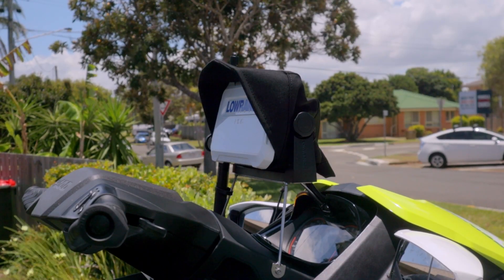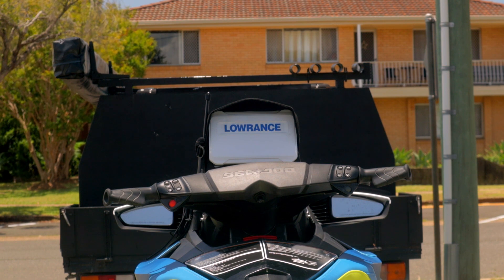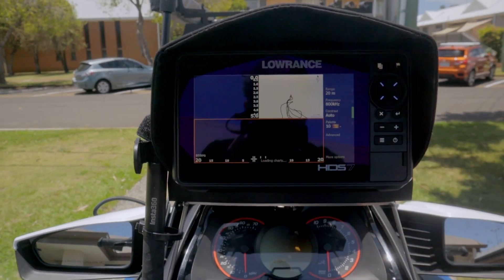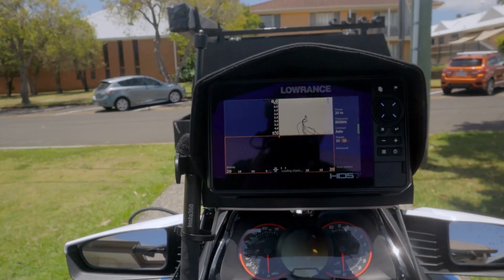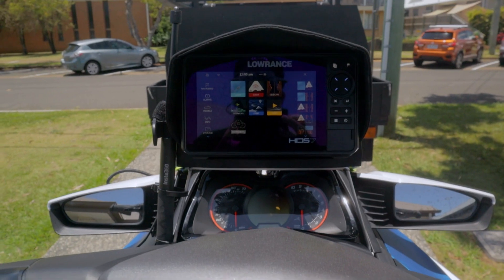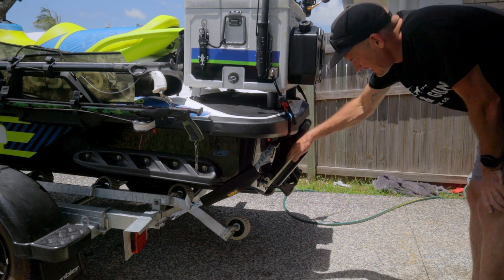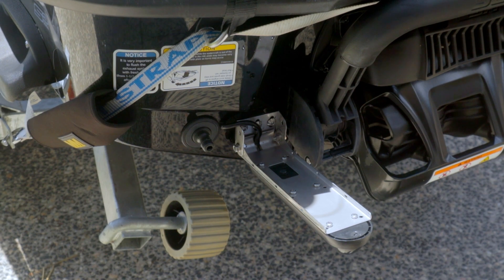After plenty of research and looking into sounders, I ended up going with the Lowrance HDS 7 Live — just the 7-inch model with the 3-in-1 transducer. I picked this up from BCF during their Black Friday sale. I was planning on mounting it myself using a RAM mount, but after struggling to find a decent solid base I ended up getting Shoreline at Sax Creek to make a custom mount above the instrument panel. It works perfectly — you can clearly see your instruments and also have a clear view of the sounder. I also went for an external mount of the transducer to make use of the side scan the unit comes with.